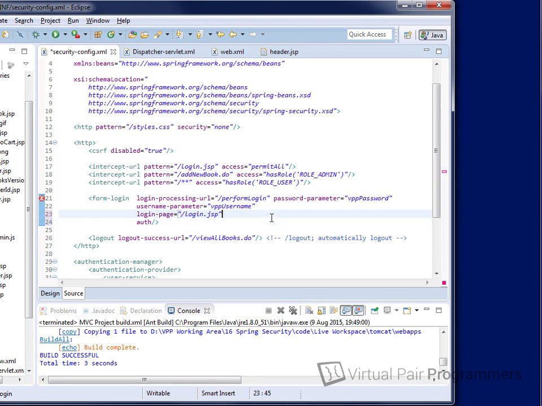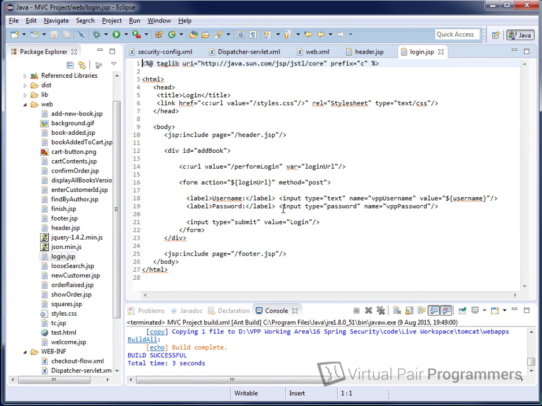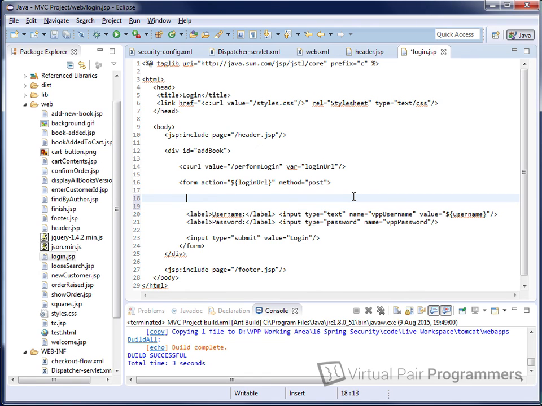Well, I don't know if that made any sense, but I can demonstrate it by simply coding this up. We can make the authentication failure URL be equal to exactly the same as our login page, login.jsp. That will take us back to where we were. And we'll add in a ?error. And then what we can do in the login.jsp page is we can test for that parameter. Now, it doesn't really matter where we do this, and to style this up and to make it look good is beyond the scope of this course. I think I'm just going to drop in here inside the form a test.